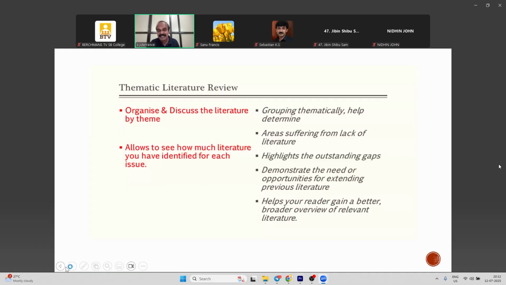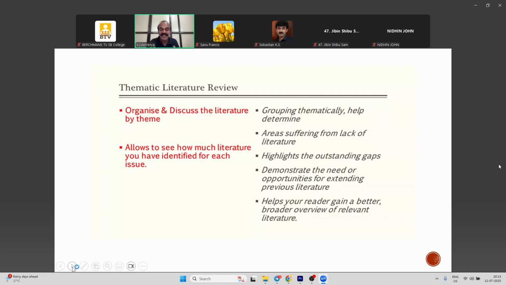So she is claiming that it is a thematic presentation. And when I read the entire thesis, I find that actually the themes have been identified. But the problem is, under each heading, she just arranged the entire works there as they are. So that is not the way in which you are supposed to present the thematic literature.